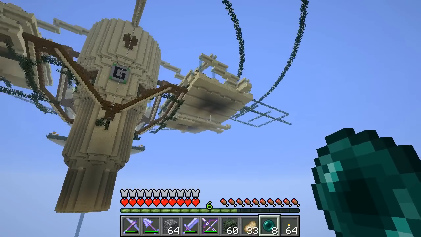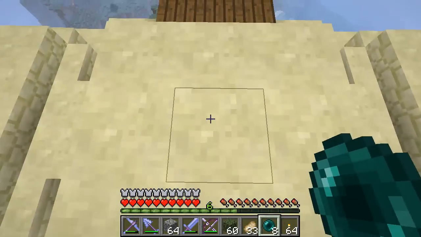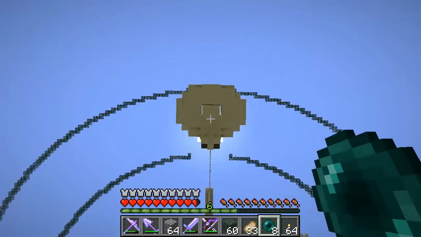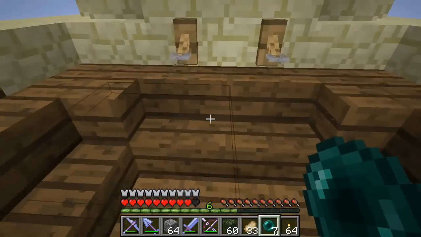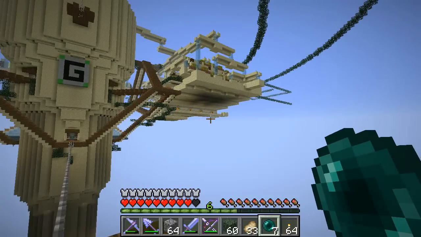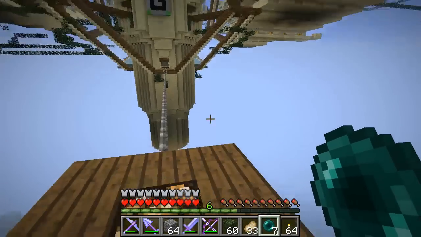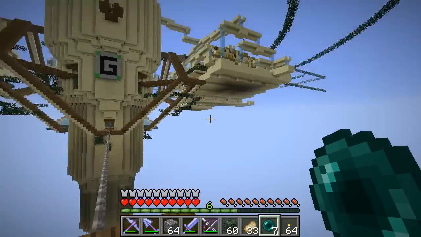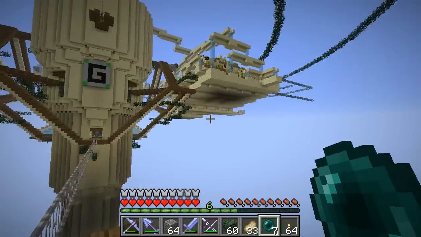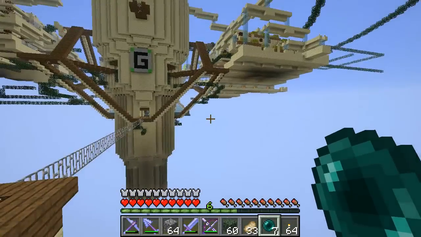So that looks fine. I don't think this is a very good vantage for this. Let's go up one more level. Okay. Yeah, this is a good level to look at this from. We can see sort of how the levels form this elliptical curve. What do we think? What do we think?